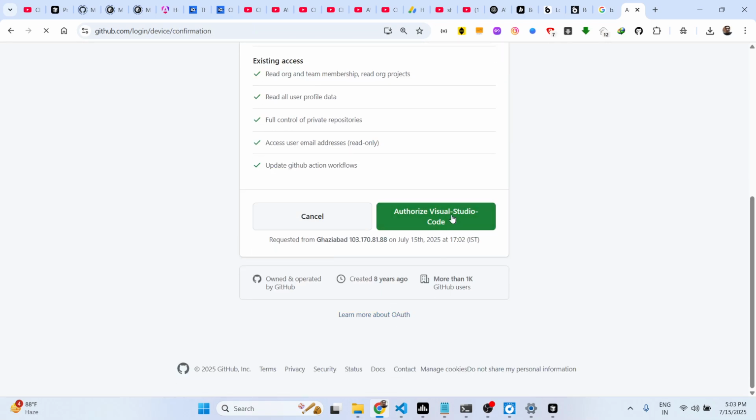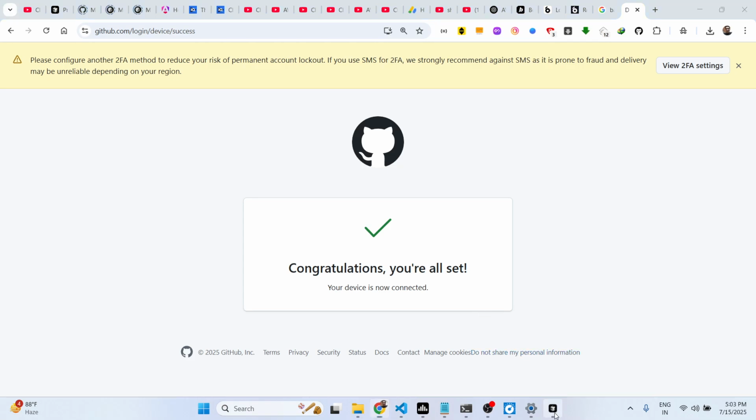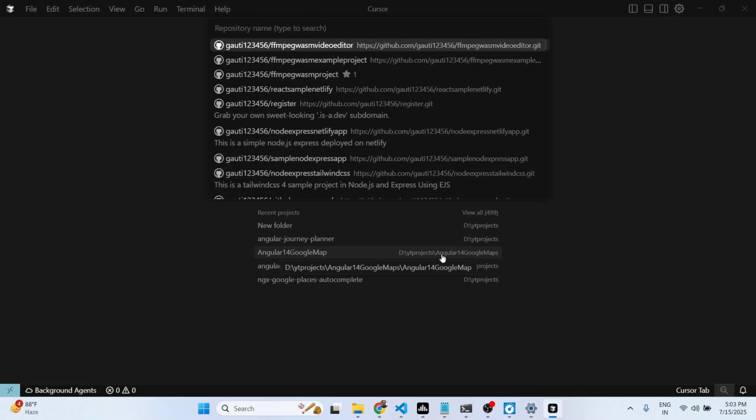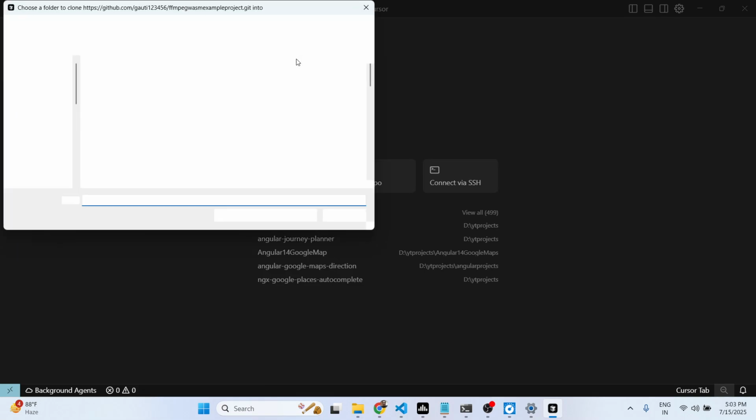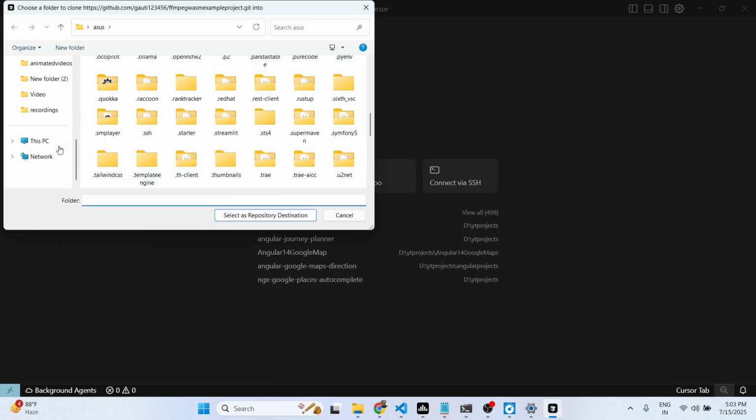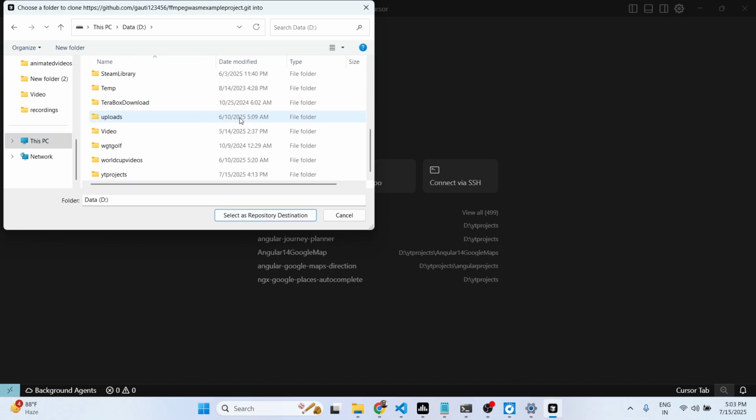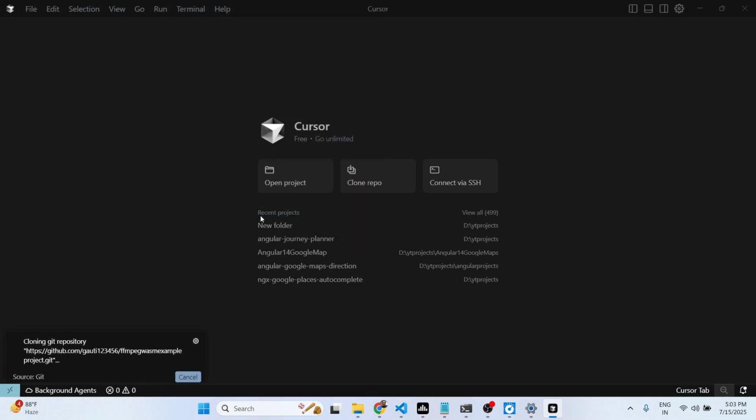Once activated, just authorize the access, and now you are successfully connected to your GitHub repo. And here you can select whichever project you want to clone, and then you just need to select the destination. After that, it will clone your GitHub repo at this address.